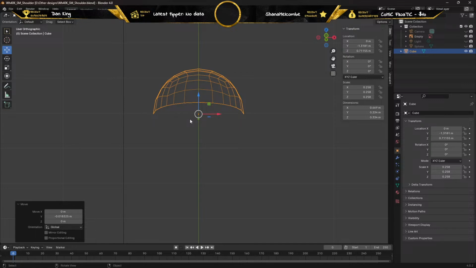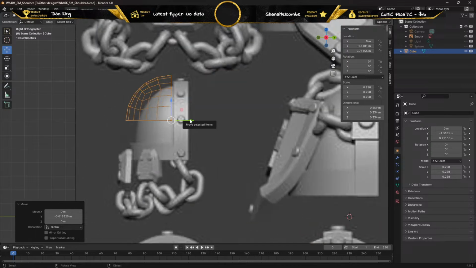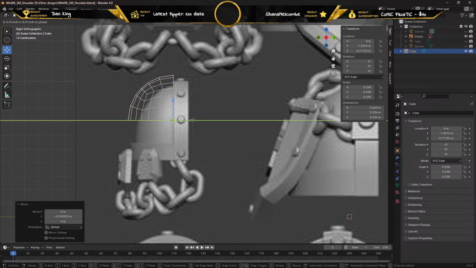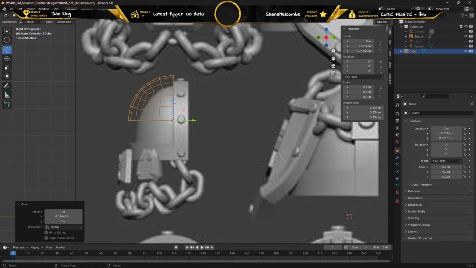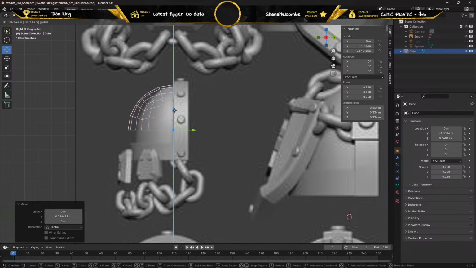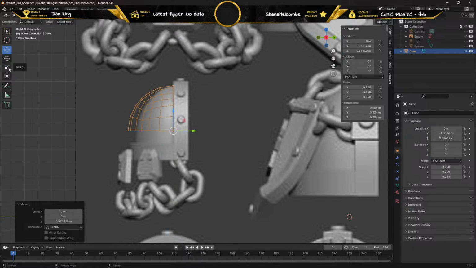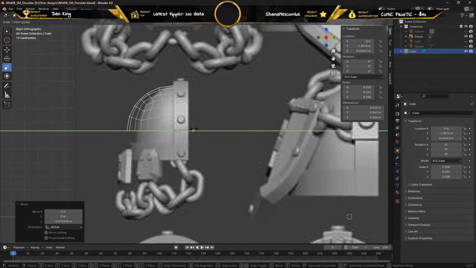So the view I want, that one. Here. Just about got it. But we need to squish it in more. So what we're going to do is go to the scale tool. Now bring this in.